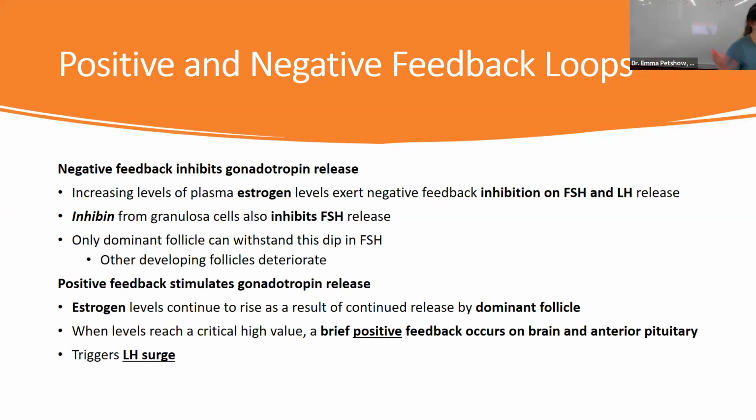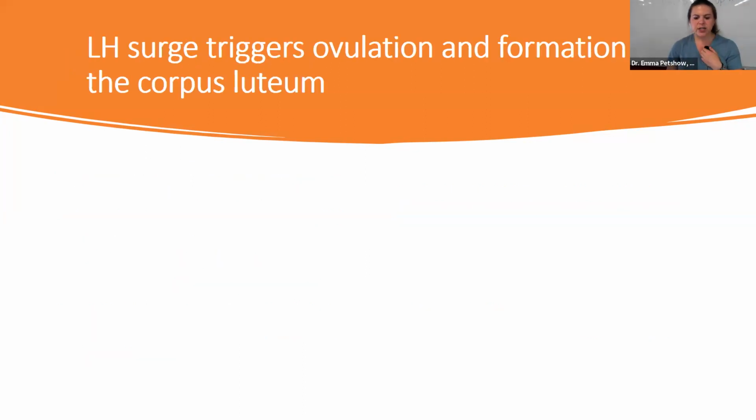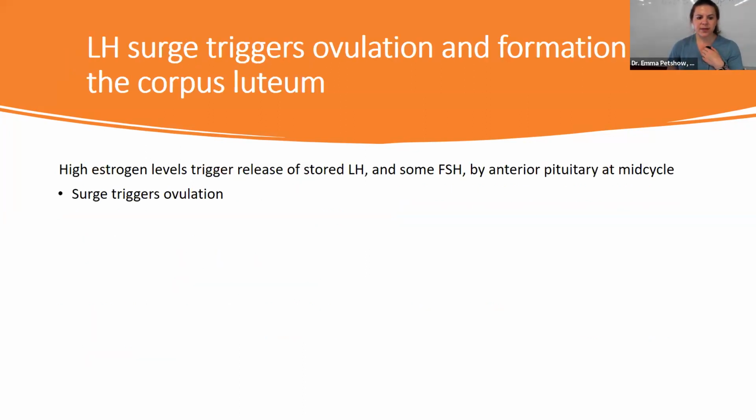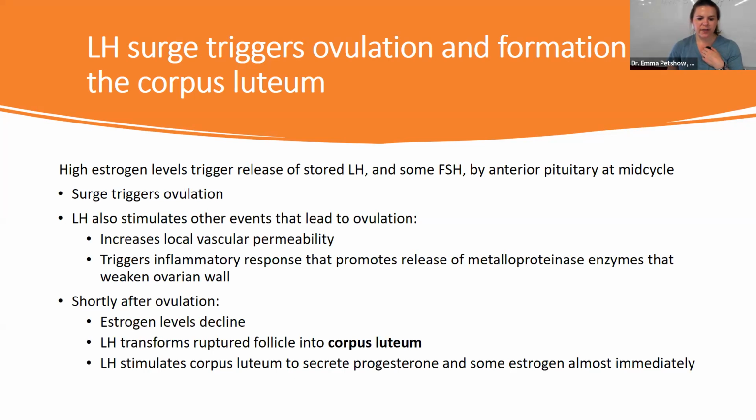Once that LH surge happens, it's this huge rush of LH, and then that will provide negative feedback. So that's why LH doesn't continue to increase forever and ever. It has this big bump, and then negative feedback kicks back in, and it stops GnRH from being released. But that's our surge that triggers ovulation.